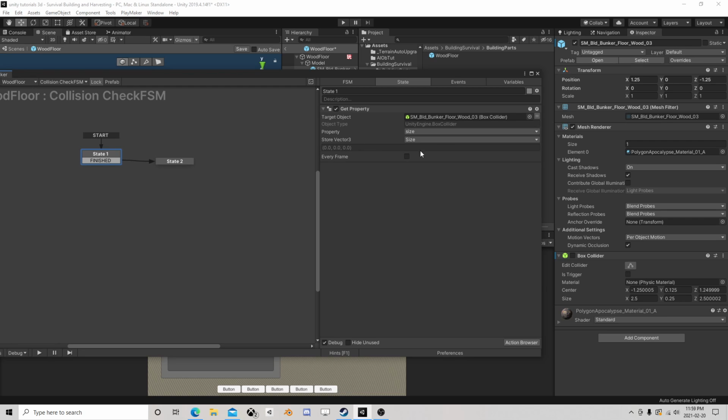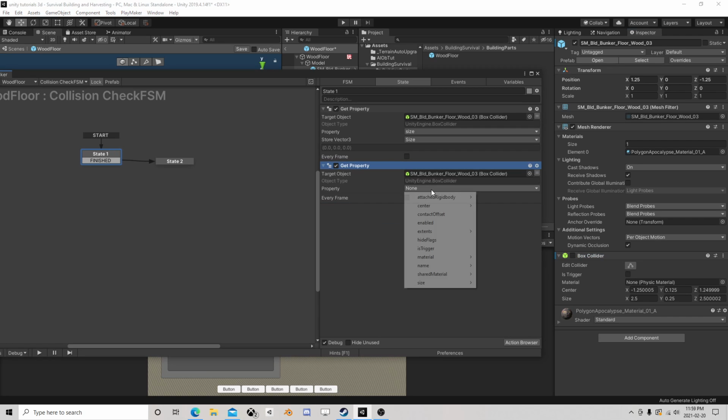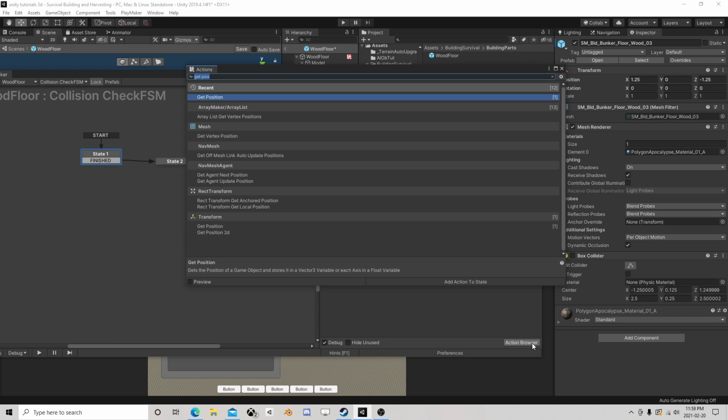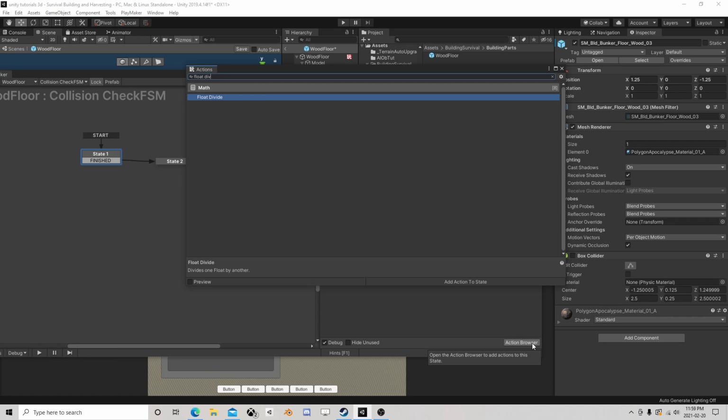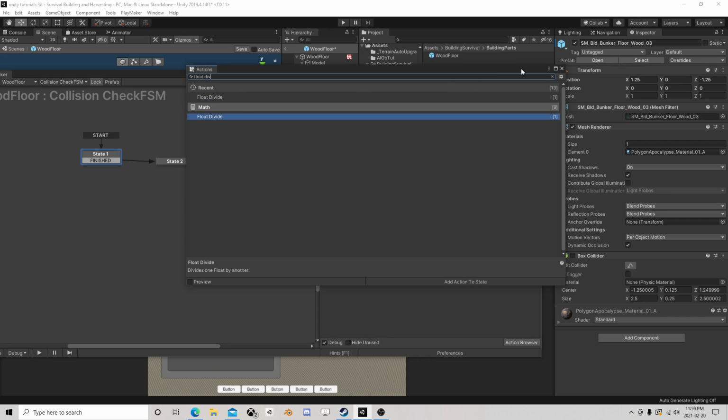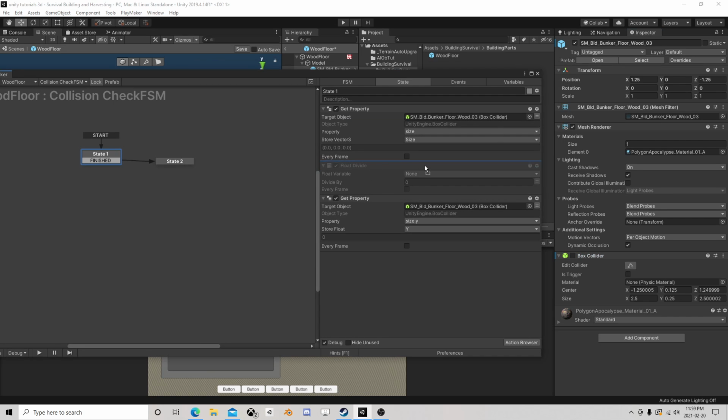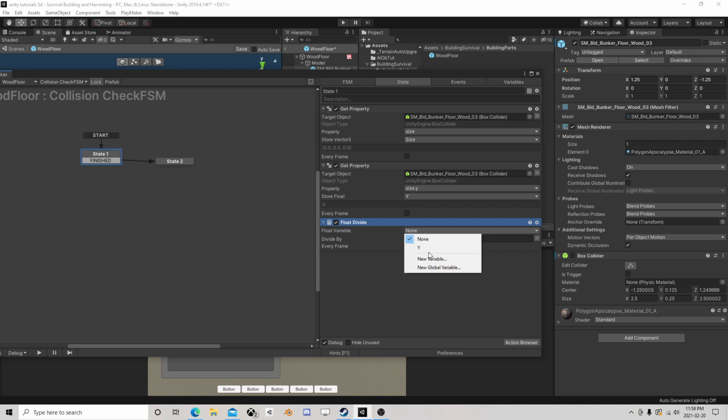So this here, I'm also going to grab get property from the size, but just the y. And then I'll do a float divide, put him underneath, y divided by 2.